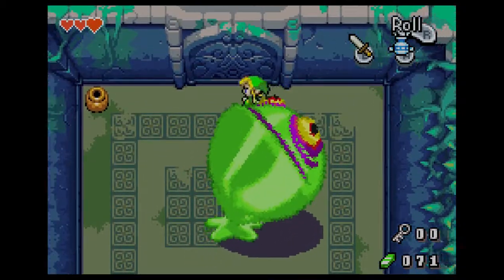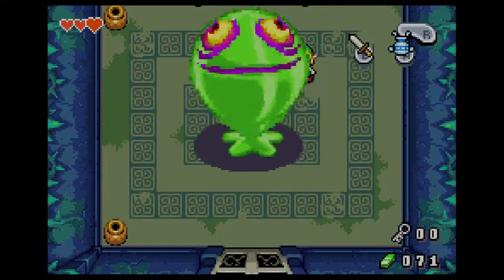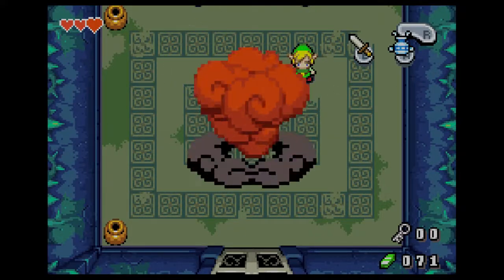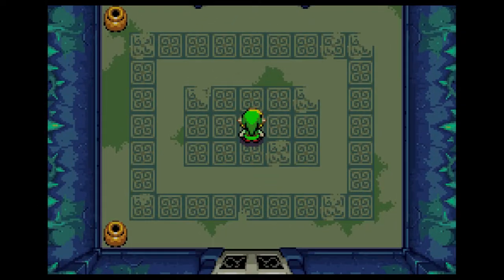And they give you 4 hearts at the edge of the battlefield. Not like you need more than 2 of them. And yeah! Hey, joke of a boss! Goes all googly-eyed as it goes down. And with that, we now have the Earth Element.